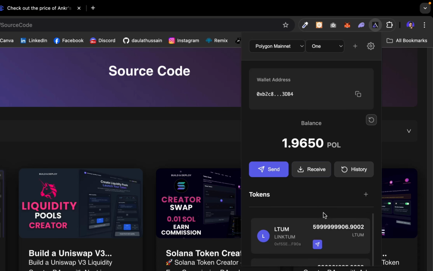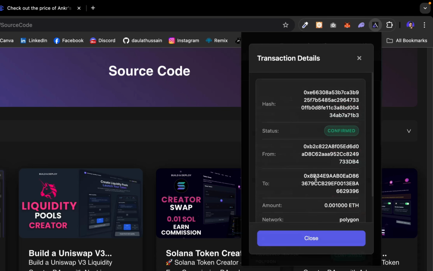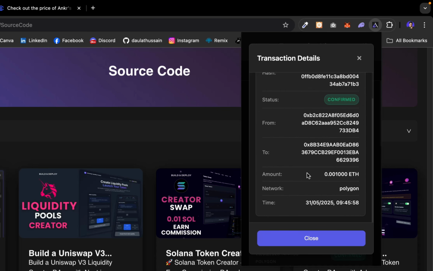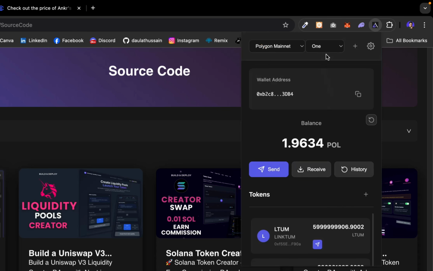You can see it's updated now. The transaction confirmation, we got it. If you come back to the history section, there you will find the transaction which you have done. We got the confirmation. You can click here and you will find all the details, the transaction we have done. Looks absolutely fine. You can come back here. And if you go back to account number 2, you will find the fund will be reflecting here. So we have done the transfer of the pole from account 1 to account 2.